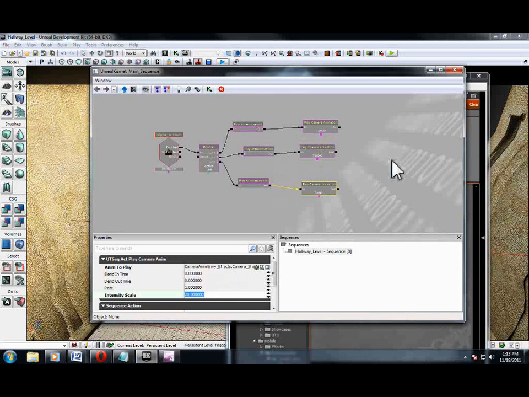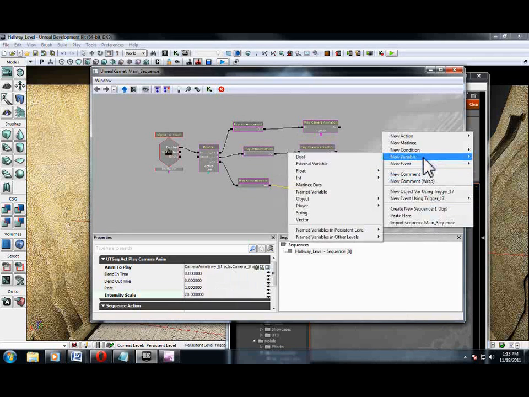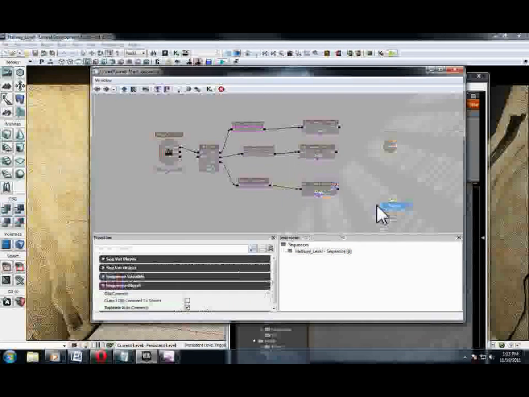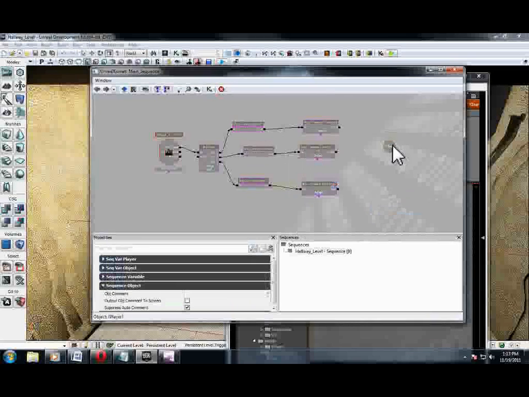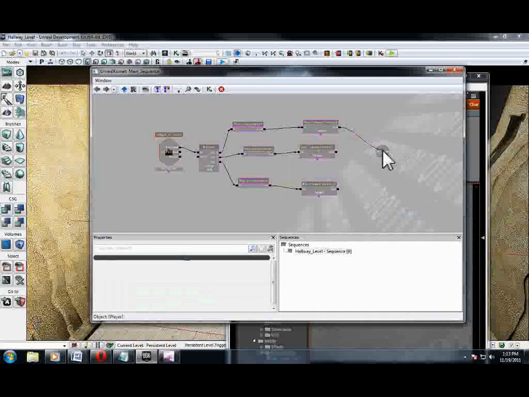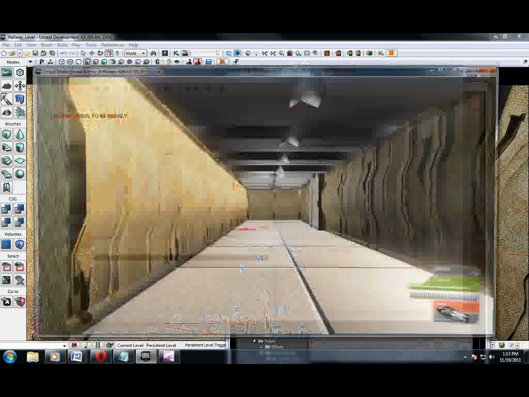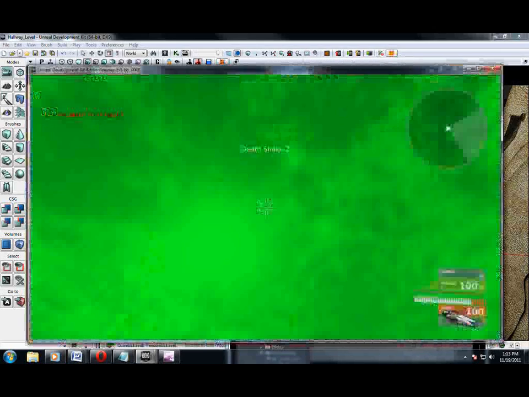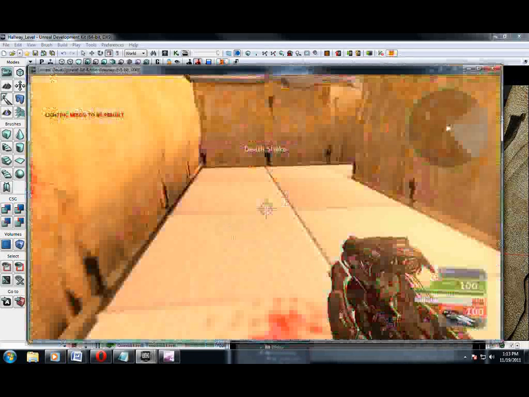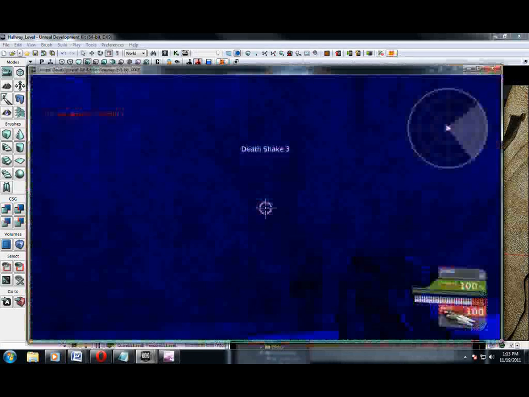Now, after that, you're going to want to right-click, go to New Variable, Player, and this creates a player node so that when any players walk through that trigger, it will basically activate the animations. Now, just link your targets from all the animations into the player node. And then play. And there you go. Random shaky explosion type thingies.